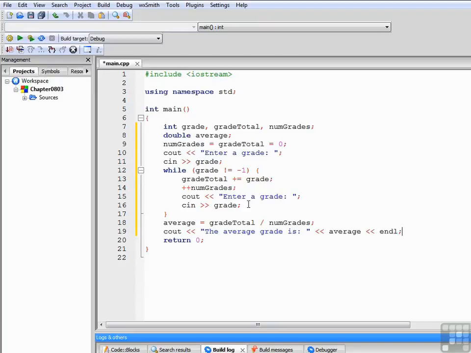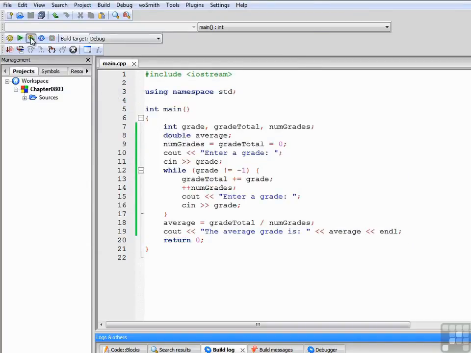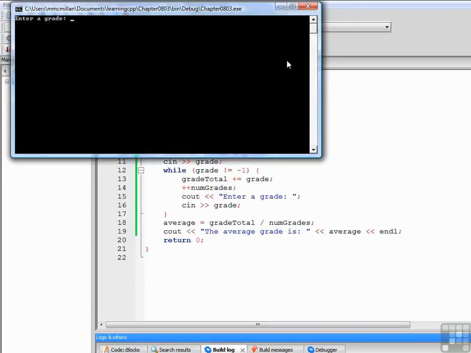And there we go. Let's build and run the program. We'll try it with 3 even grades first, just to make sure we've got it right. 70, 80, and 90. -1, that's the Sentinel value that says stop the loop and compute the average, and we see that the average is 80. Let's run it one more time with a little larger set of numbers.